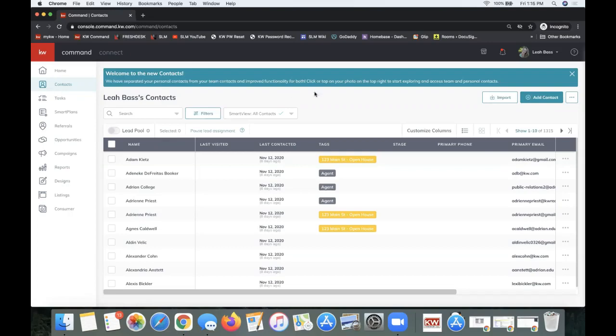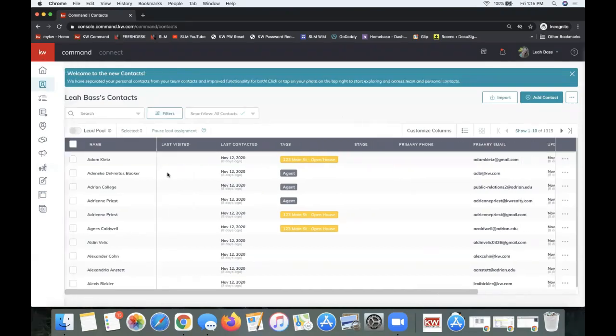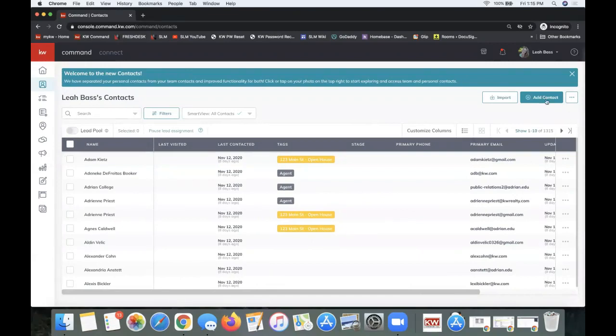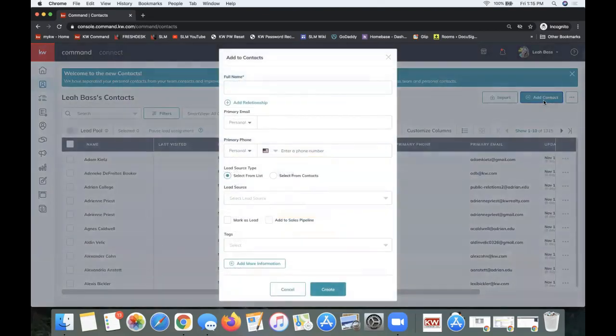Okay, so where we are is this contacts icon. If you do not already have a contact in your database, let's just quickly throw a test contact in here by clicking Add Contact on the top right. If you have a test contact in your account, you can go ahead and search for that, but I'm just going to add a test contact real quick. It's really great to have a test contact in your account so you can practice sending things to yourself before it goes to your entire database and so forth.